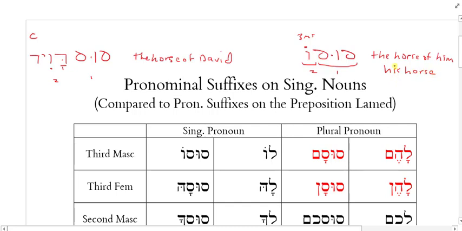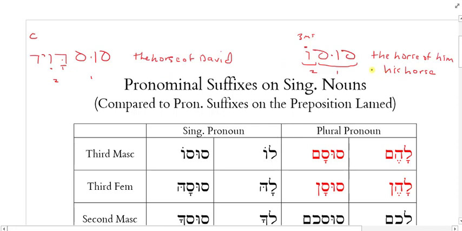So a lot of times these pronominal suffixes will be possessive. That won't always be true. Just like when we have a construct chain over here with the full noun as thing two, that doesn't always mean that thing two is the possessive. It's not always a genitive of possession. Here it is. It's David's horse, the horse of David. But remember, we could have a rod of iron, for example, and there iron is not possessive. All right, so the horse of him is his horse.